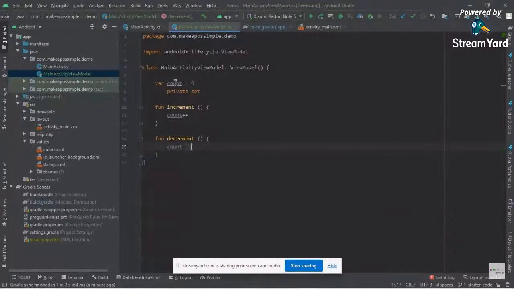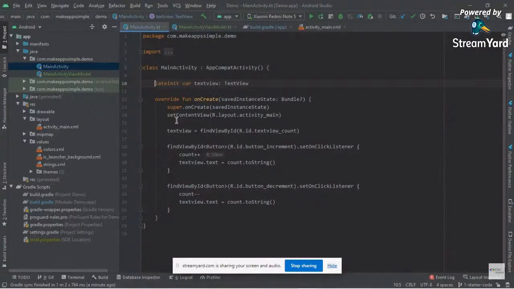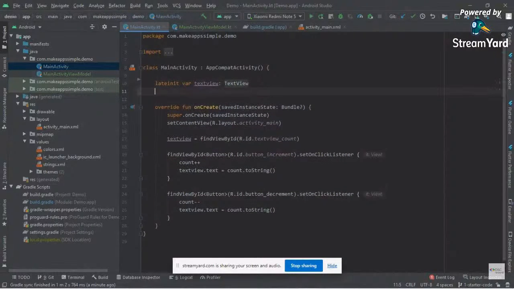Now we have to change the activity so that it uses the view model we have created. First, we don't need this count variable anymore, so I'm removing that. Then we have to have a reference to the view model.